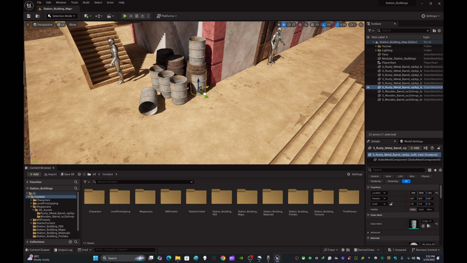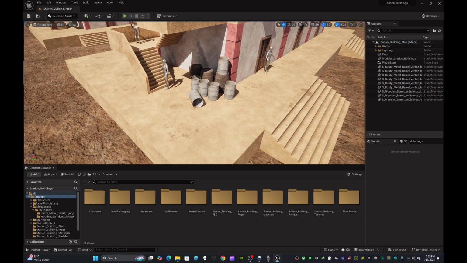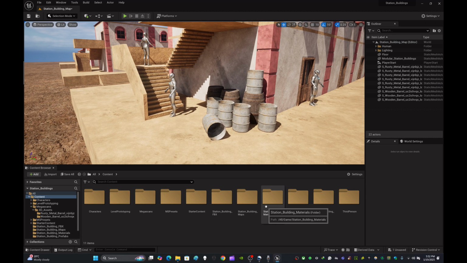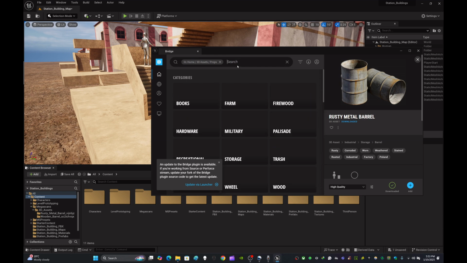Also, another copy is just here. Okay, and then you can have another option like a bench.